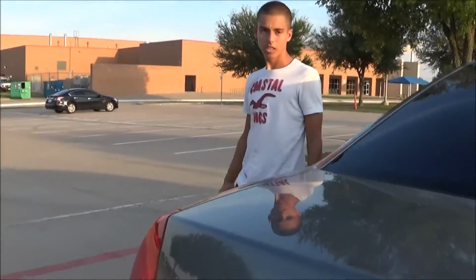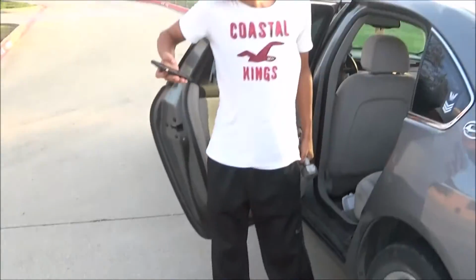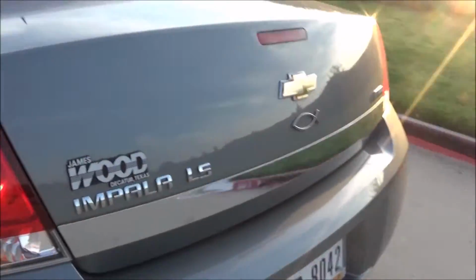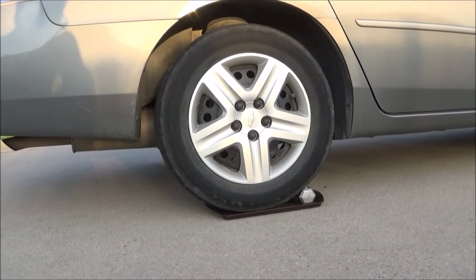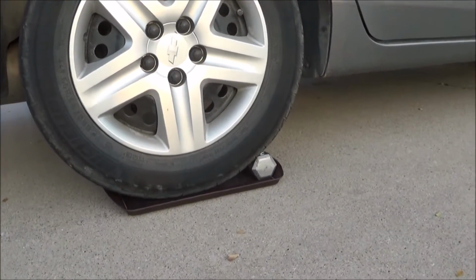Where are the trays at? So it's only the right tire that moves. Good luck, sir. Good day. Oh yeah, dude, that's gonna work. Go. It's working, Jack. Is it moving at all? No, you're good.